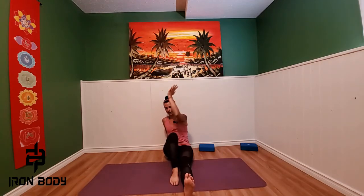Wonderful. Legs into the staff pose, sitting up nice and tall, flexing those feet, pulling them back towards your nose. We're not pressing into our hands, we're just sitting simply up, nice and tall. Let's go ahead and bend our right leg. So our left foot is flexed, our right leg is bent. We're going to bring that right arm around behind us to support us. Taking that left arm, we reach it up high towards the sky, and we're going to bend that left elbow towards the outside of our right knee.